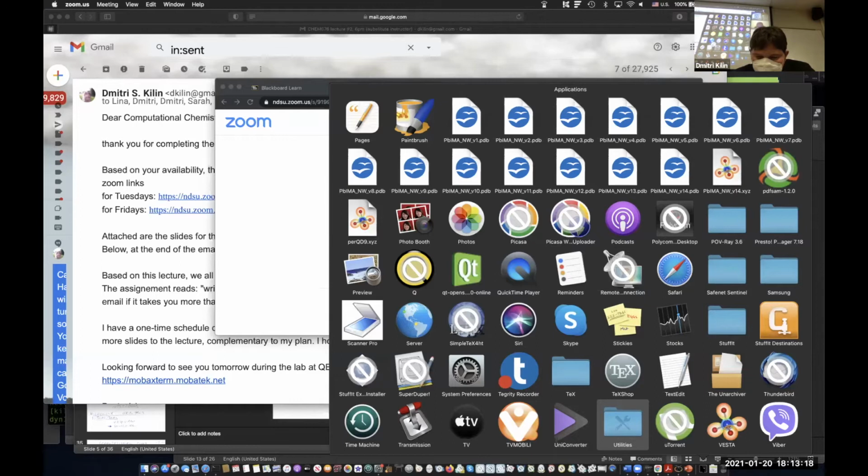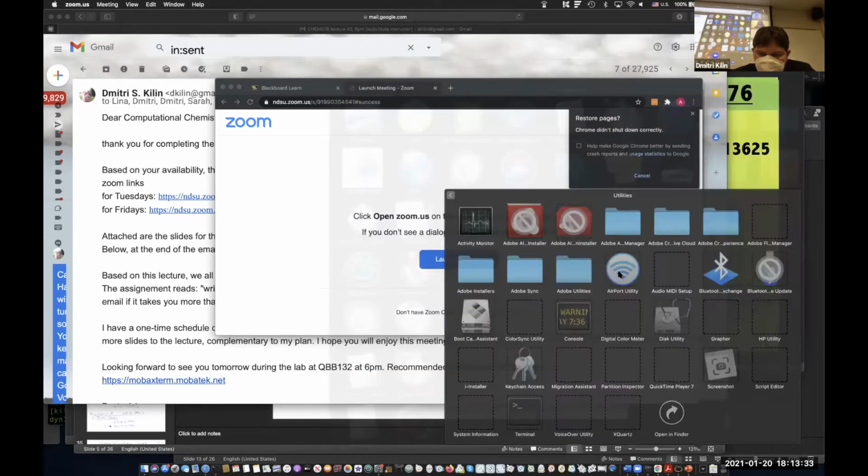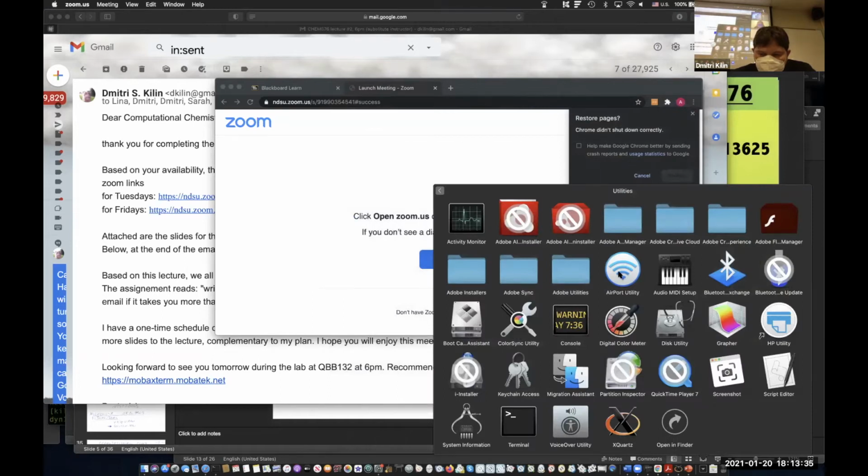It's a symbol of a wrench and screwdriver. It's very close to the end of the list. If you do not have much software, it will be in the last line. So you find utilities, and after you click utilities, there will be a symbol for terminal.